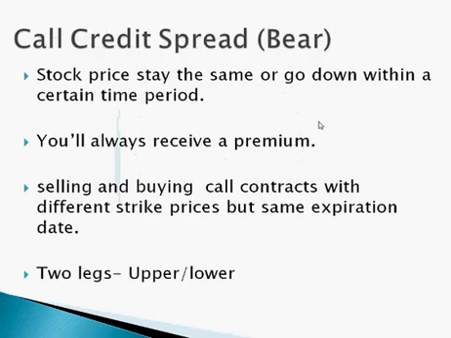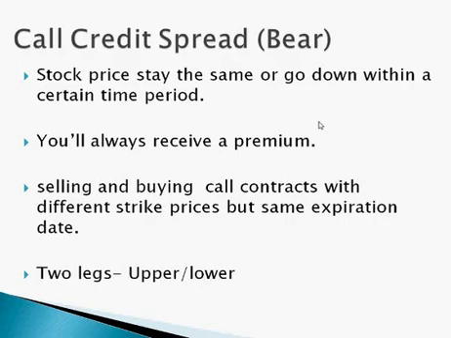Now, this is a strategy that you can use to make money if the stock price stays the same or goes down within a certain time period. When you're placing a credit spread, either a call or put credit spread, you will always receive a premium. What did we say premium is? Premium is the amount that you will receive when selling an option. The amount of money you receive on selling an option.